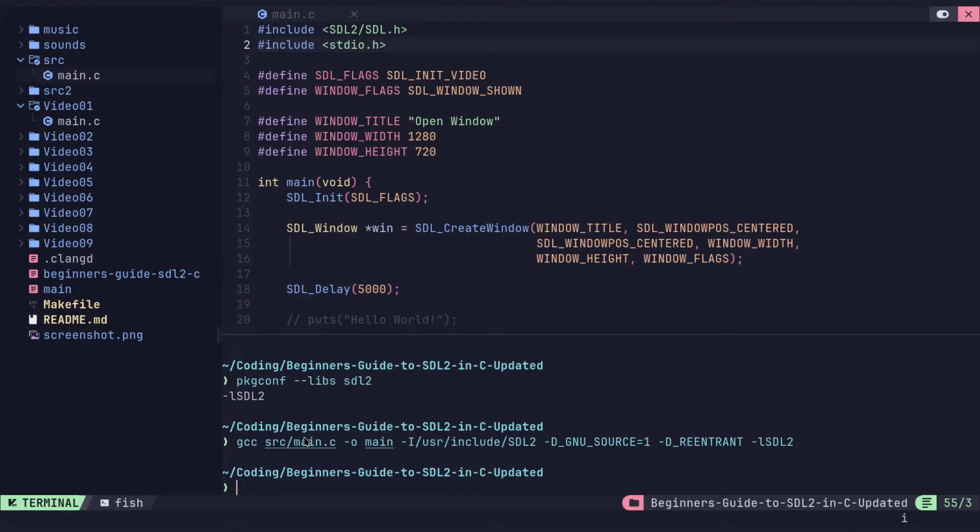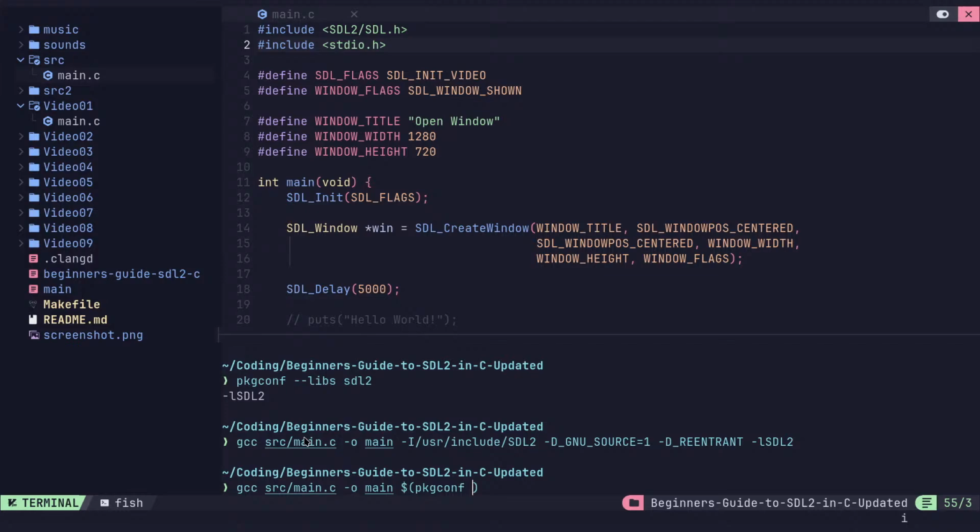So instead of doing that, let's just use the package config, right? And the very strange thing with this is you have to do the package config for both of them separately. It just seems odd, but I think it's something to do with the expansion, or maybe it's because I'm in Fish. I'm not really sure. So what you could do here, if you don't know where anything is on your system, you could just put the package config here.